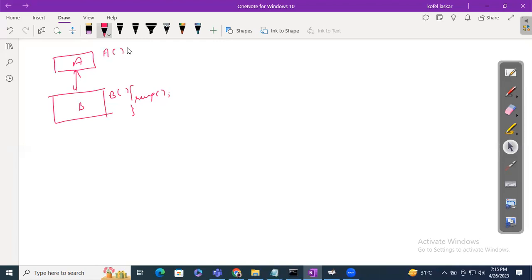A has a default constructor by default. First statement is super. And what is the default superclass of A? Any class default superclass is object class always. If you are not having any superclass for a class, by default superclass is object class. An object class is also having a default constructor by default.